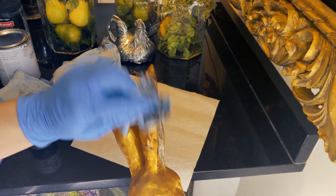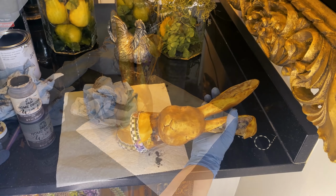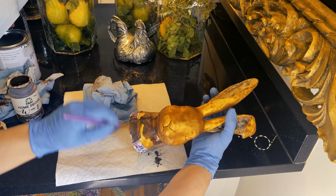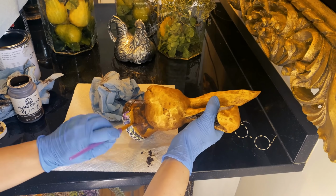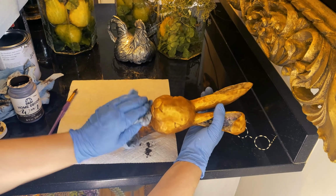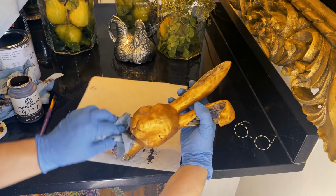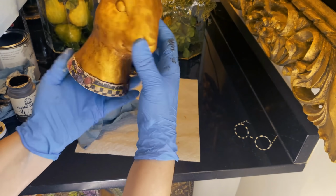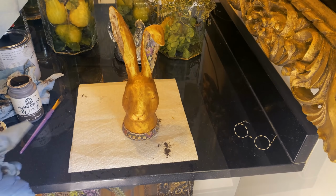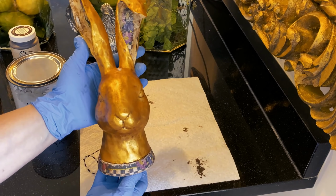So as you can see, one side's really warmer than the other now because of the glaze. And again, you just really apply it all over. You can see those creases, and no worries because of the glaze. Now she is almost completed.